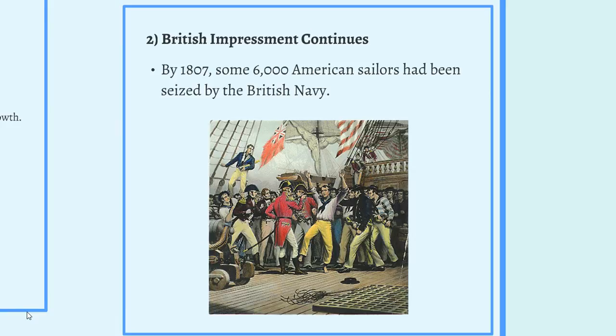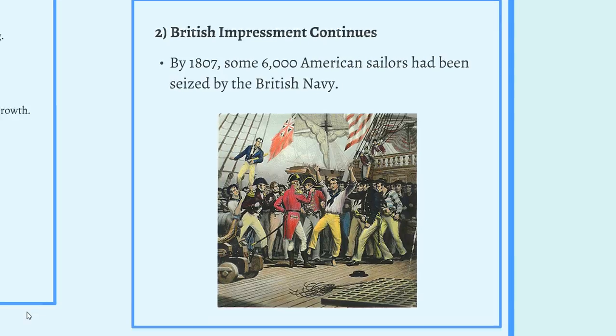Additionally, something that we've already seen, but again, it heats up in a pretty dramatic way, are the British impressment policies. As you can see from the statistic, by 1807, some 6,000 American citizens have already been seized by the British Navy and impressed into naval service. And like we saw during the Washington administration, the Madison administration by 1812 does not have an answer for this problem. Simply put, this is a complete and continual violation of U.S. sovereignty. And so, again, people are starting to call for war as a way to solve this problem.